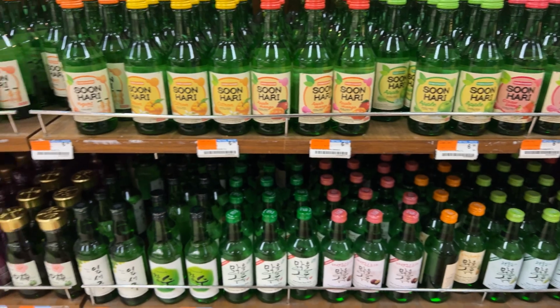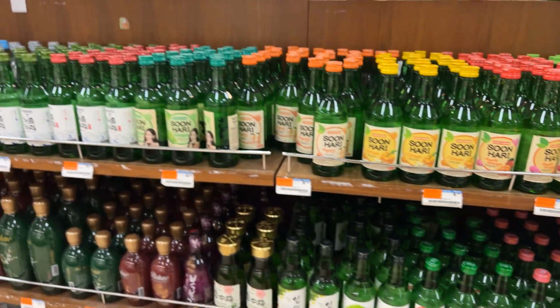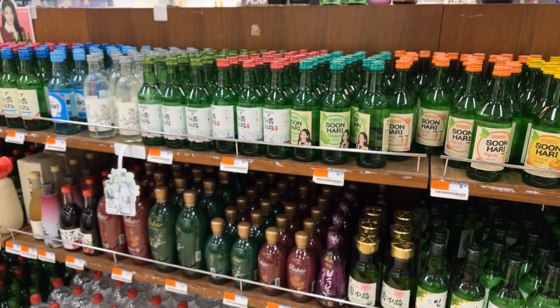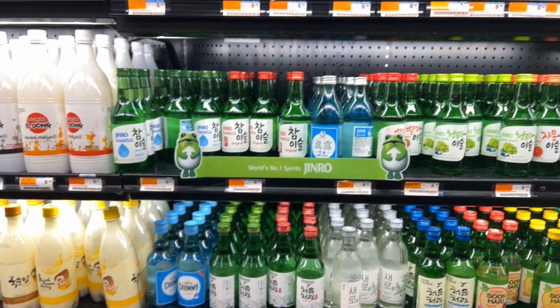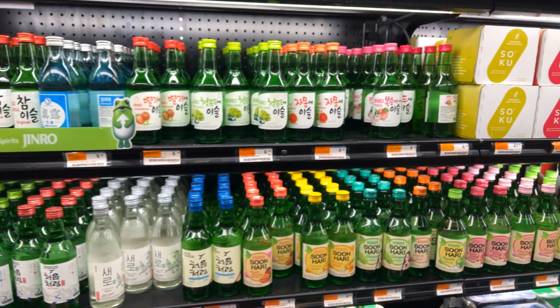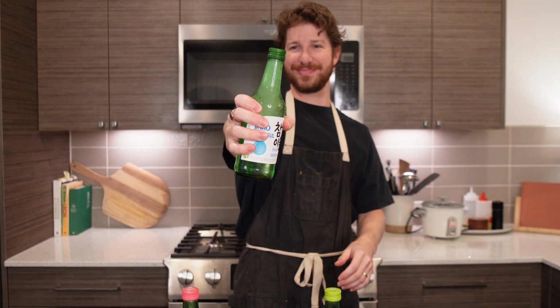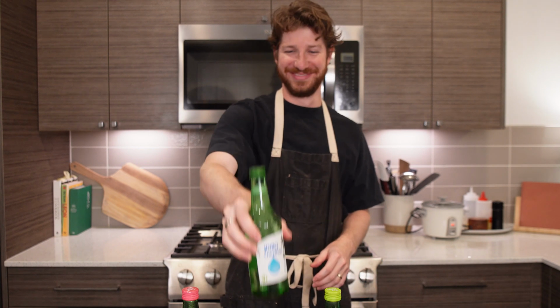Just get something light, refreshing, something that's gonna help wash down all that delicious, fatty, juicy meat that we're eating. For the soju, the flavor possibilities are basically endless. Soju is a Korean distilled liquor that usually hovers around 13 to 25% alcohol. So a little bit stronger than wine, but not as strong as something like sake or vodka. They're pretty cheap. Peach, lychee, yogurt, those are some of my favorites. I had a green grape here that was really, really delicious as well.